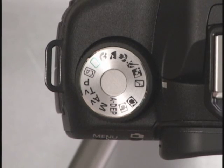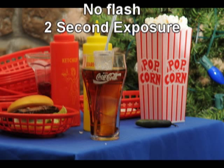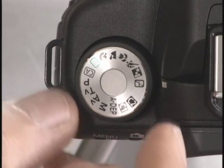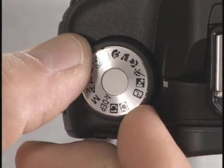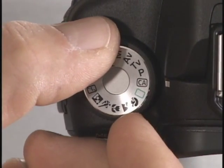So I can tell you some of the best pictures I've ever taken have been with no flash when I should have used one in a dark situation. It might make a soft or slightly blurry picture, but content is more important than resolution, focus, or anything else. The content, movement, the color, the light, everything, the composition can really make a photograph extraordinary, and you may want to really experiment with not using the flash when you are in a low light situation. And there's that no flash position.